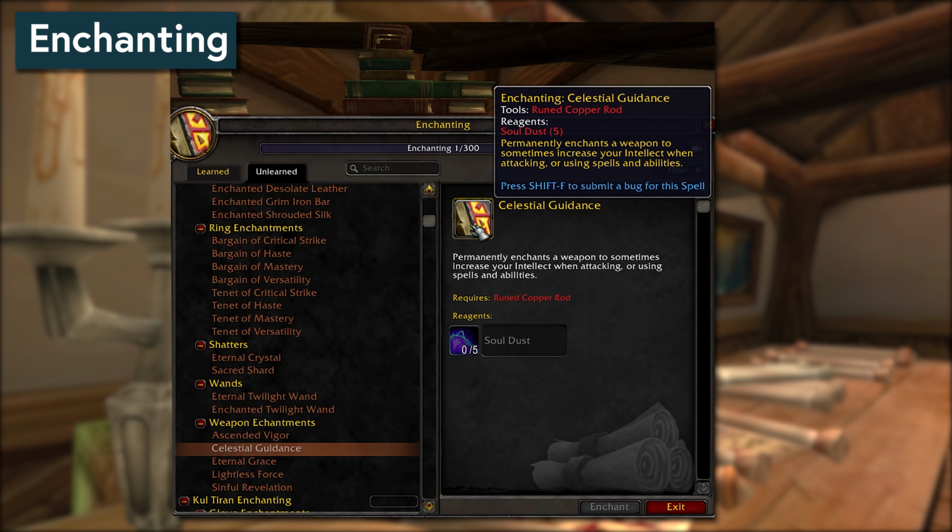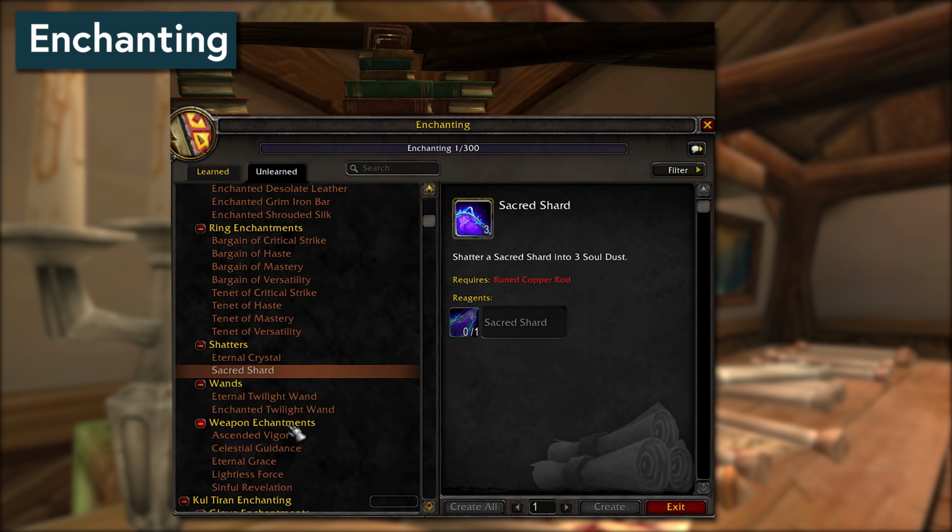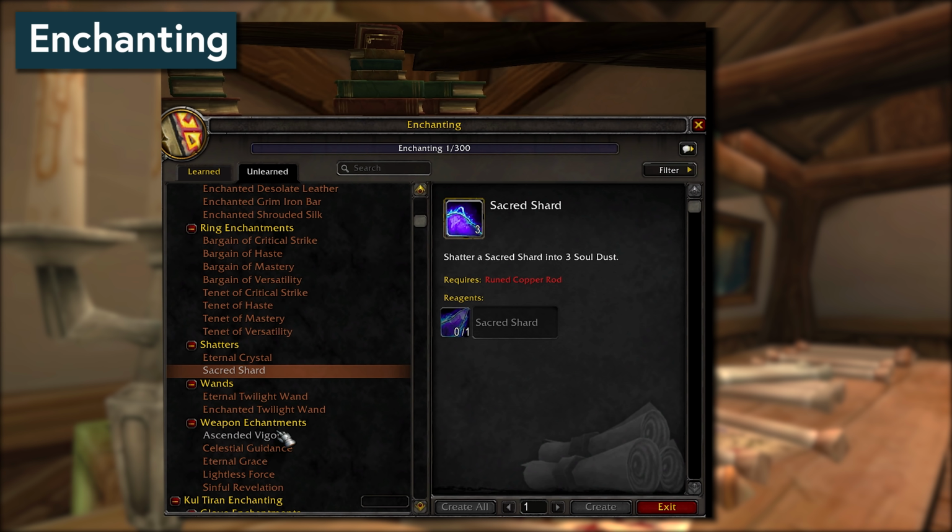Something that's not super flashy, but I'm really happy to see in the Enchanting Journal right away are Shatters. From day 1 in Shadowlands, you will be able to turn the crystals into shards and the shards into dust. That's really nice. That's not always something that's available from the start of the expansion, so I'm happy about that.